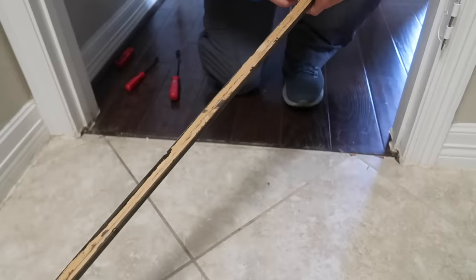To clean the windowsills, I'm just using the e-cloths, and I'm also kind of going down the baseboards a little bit. The e-cloths are supposed to have some type of magic in them where all you have to do is wet them and they kill 99% of the germs. So I've been enjoying the e-cloths actually a lot more recently. I've had them for, I don't know, 8 months or so maybe, and I typically use the e-cloths in the kitchen area a lot more often than the regular cloths, but I noticed that I have been grabbing them a lot more often. So it is now like bug season.